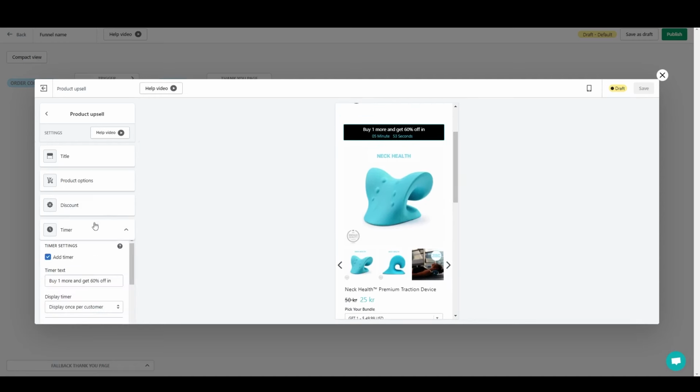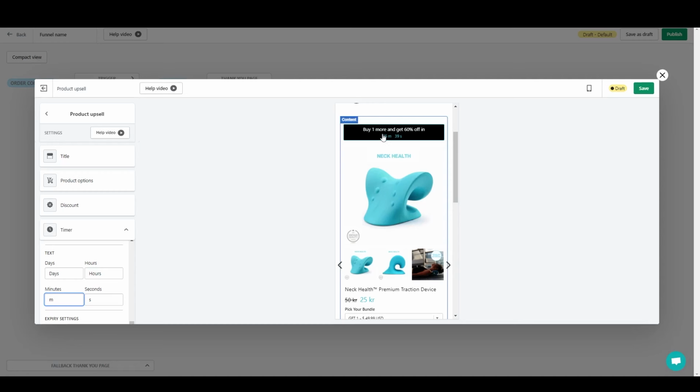And in the timer you can also remove the minutes and the seconds, but that's really up to you. I don't usually do it, but if you want to do it, you just make this M and you make this S, so you can put it on, yeah, like this. So this is 5 minutes and 38 seconds. After that you click save.